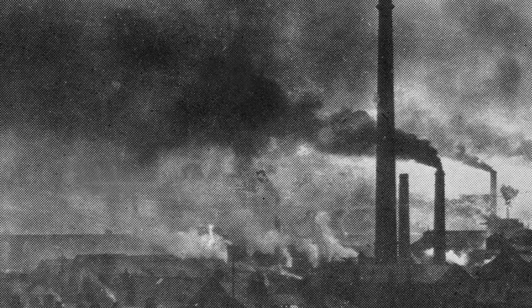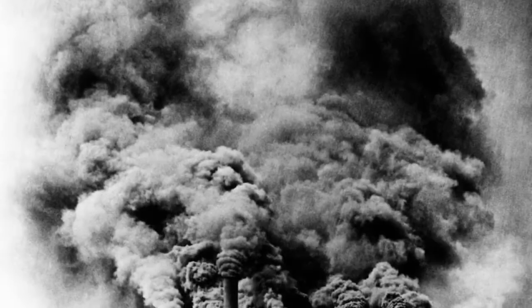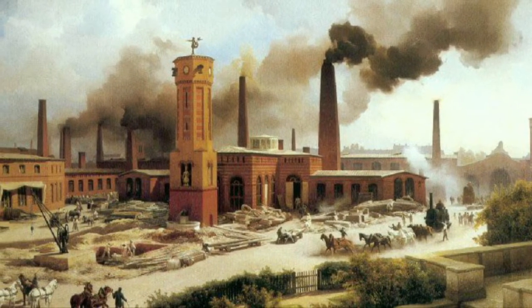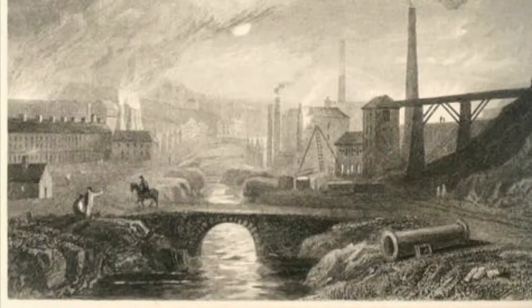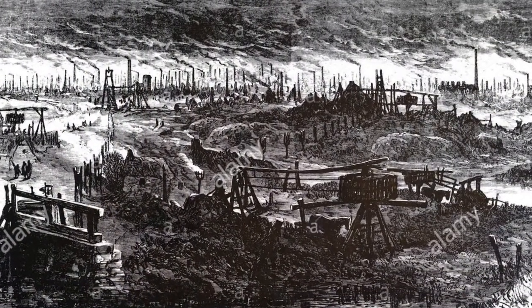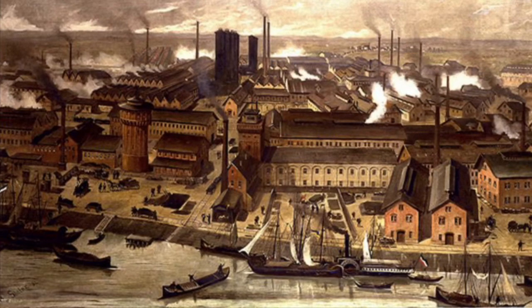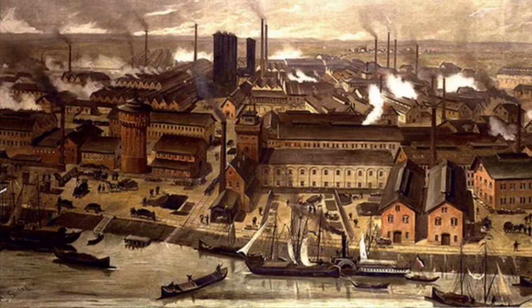The Industrial Revolution greatly impacted the environment. The world saw a major increase in population, which along with an increase in living standards led to the depletion of natural resources. The use of chemicals and fuel in factories resulted in increased air and water pollution and an increased use of fossil fuels. Because of the large use of coal as a fuel in the Industrial Revolution, many cities started to see the environmental impacts of humans. A notable example is that in the 1800s, moths in London began to turn gray as the smog and soot from factories made all the trees turn gray — leading to natural selection, and only the gray moths survived. Another example is that in 1850, the first acid rain fell on London, due to coal-powered plants along with other human-produced sulfur and nitrogen compounds released into the atmosphere. The Industrial Revolution can be seen as the start of global warming and global pollution, something still seen and discussed frequently today.